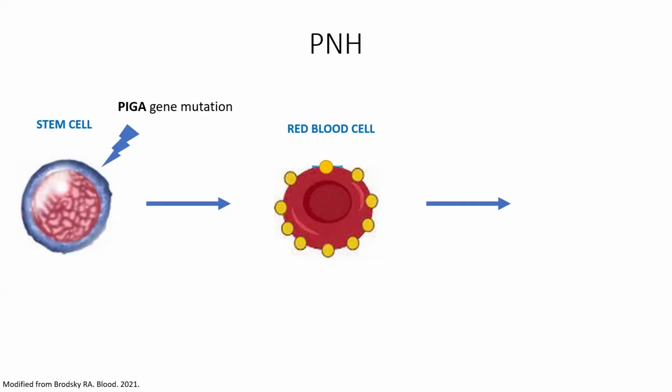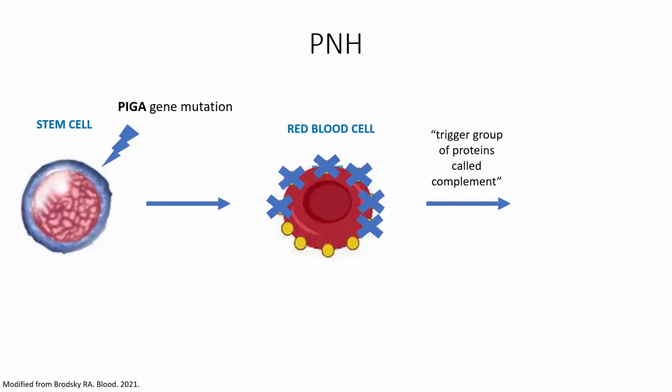So on the surface of a red cell, we're going to take a red cell as an example because this is the predominant problem in PNH. You have these surface markers. This is a normal red cell. It's beautifully primed, and it's got all the markers it needs. But once you have this PIGA gene, you lose some of these markers. And once you lose this marker, the red cell no longer looks the same as a normal red cell. So the body thinks then that it is foreign. So then it triggers these really specialized proteins called complement.